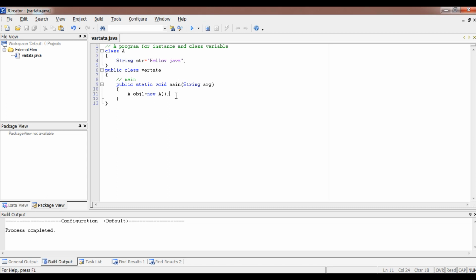Now I'm going to call this particular string, my string, equals obj1.str, and now I'm going to print: System.out.println my string.